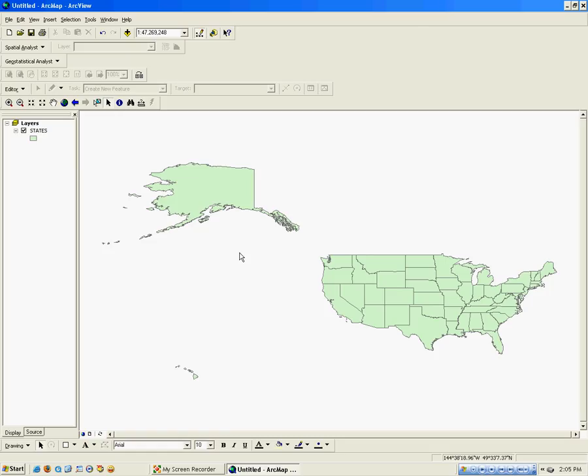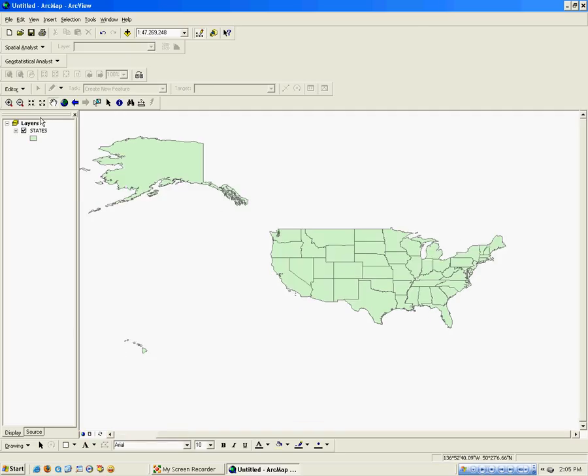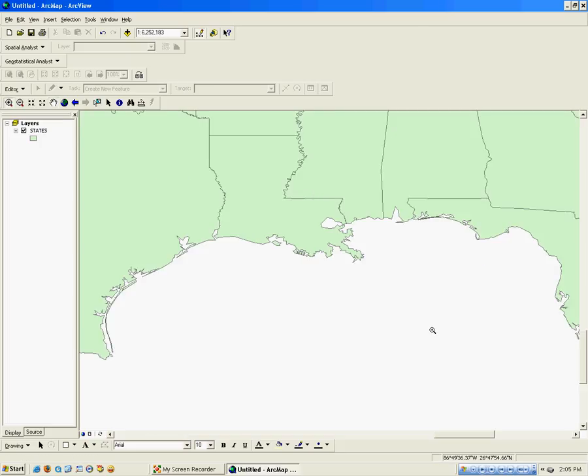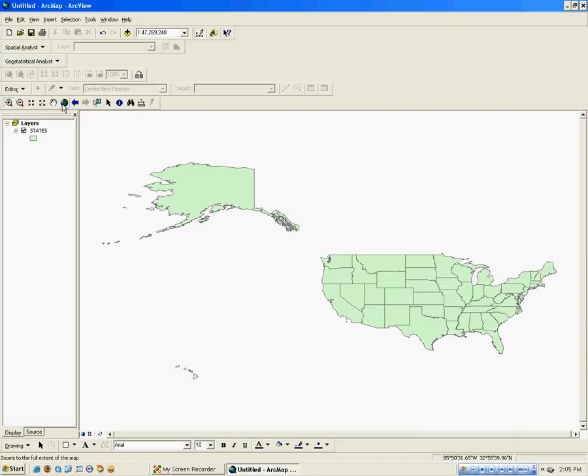The basic buttons that we've talked about were pan, zoom in, zoom out, and extent. For example, if we zoom in just for Louisiana or the Gulf, you just select one corner and drag the mouse. If you want to extend it out, you zoom out, so that way it'll go in a progression. But if you hit the full extent, it's going to bring you again to the full extent of the GIS.